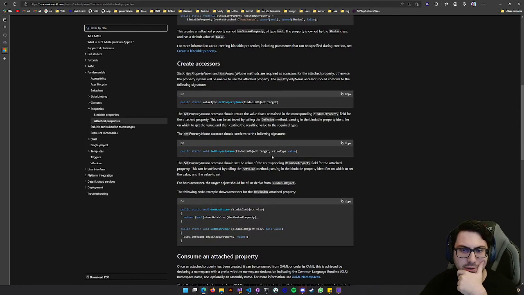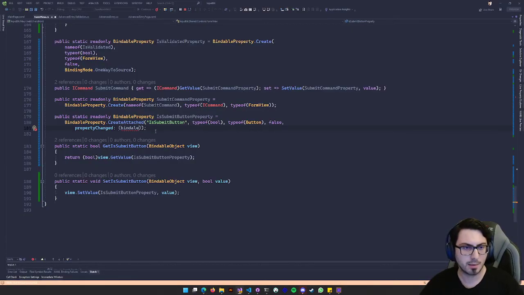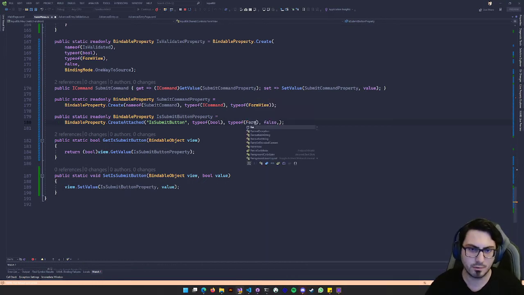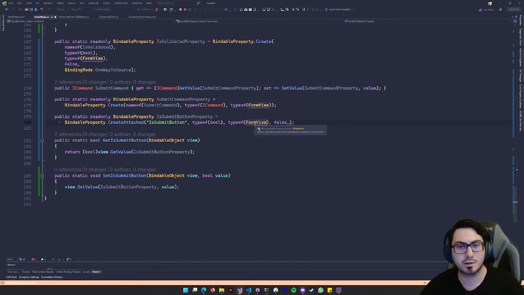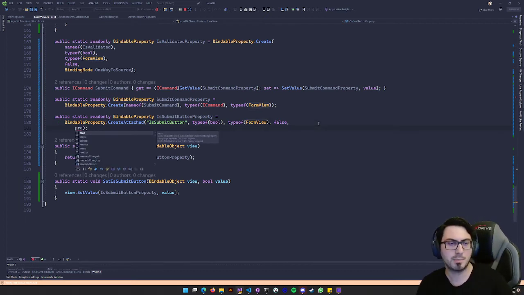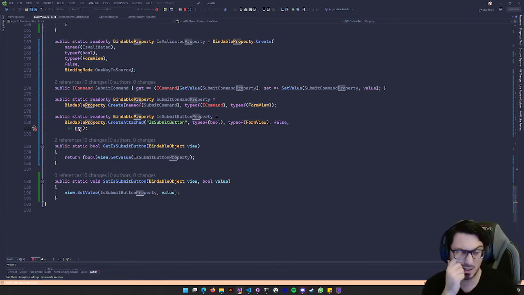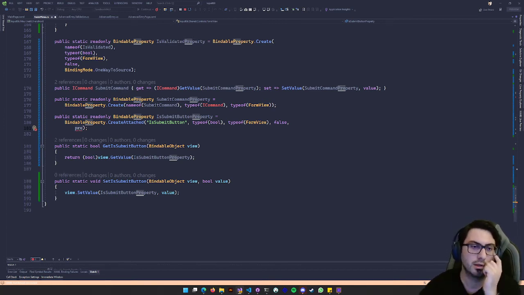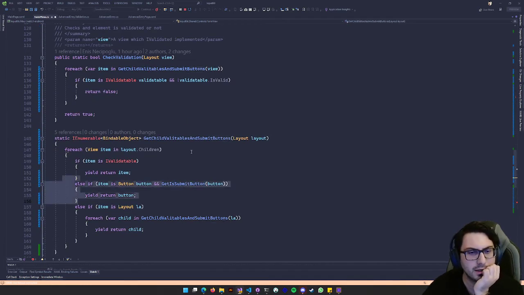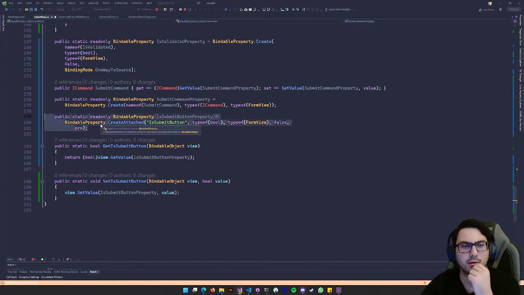The type is shadow here. So the declaration type is not button. This is the first mistake. Declaration type is form view. So if the declaration type is form view, in the property change method I can access the form view. This is really important. So I can register all the submit buttons when the property changed. Or I don't need to visit all of them like here, yield return. I already know which one it is.